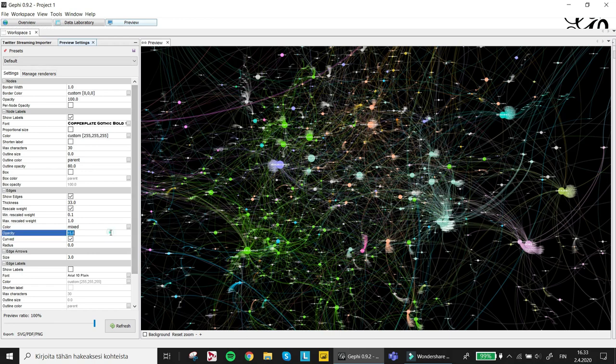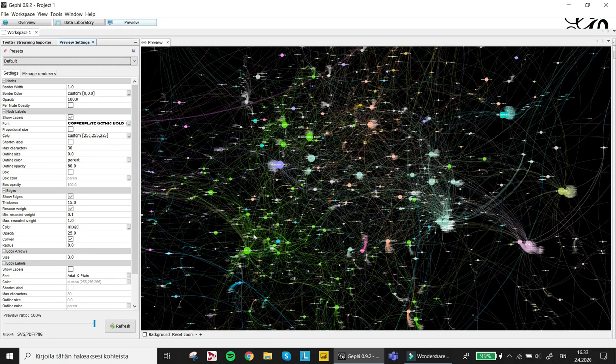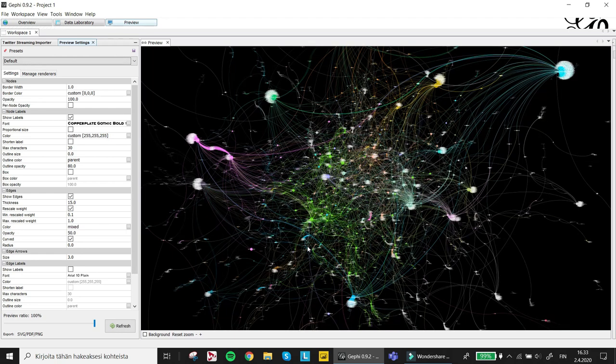They're still there. I like to have some more. 25. Yep. And then a bit less thickness here. And if we zoom out, you see where the directions are going.